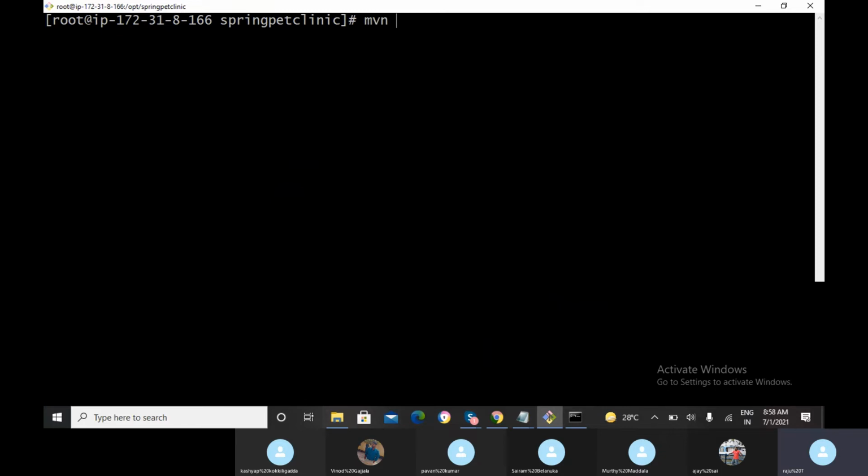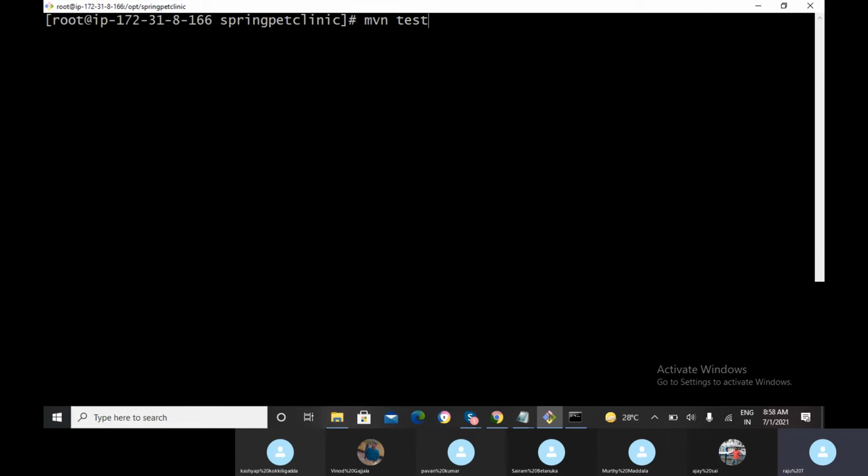Suppose you want to run the test, Maven test. Even when you are working in the CICD process, why should I run the test? The developer already ran the test. Even if some test cases fail, you should not run the lifecycle. You have to trigger the mails to the developer.